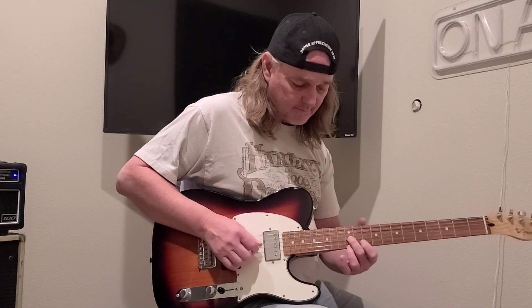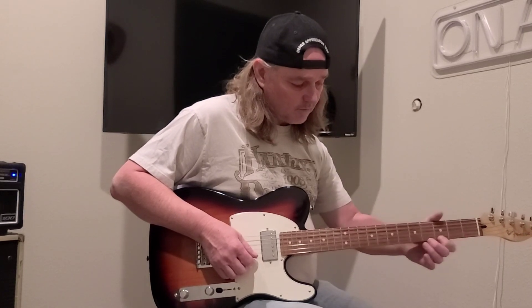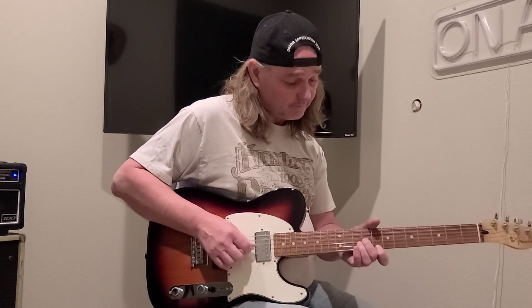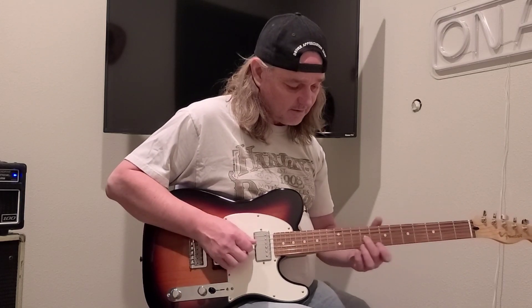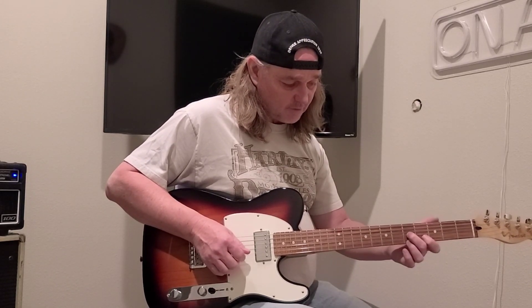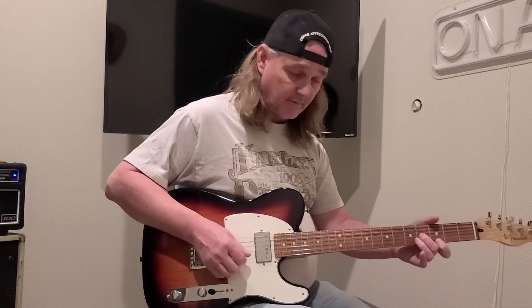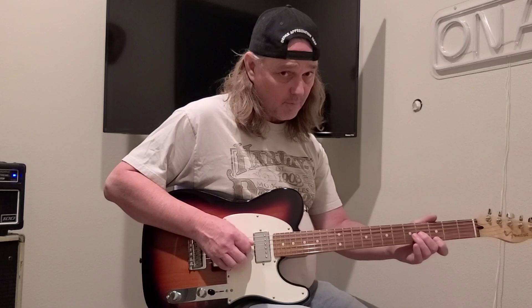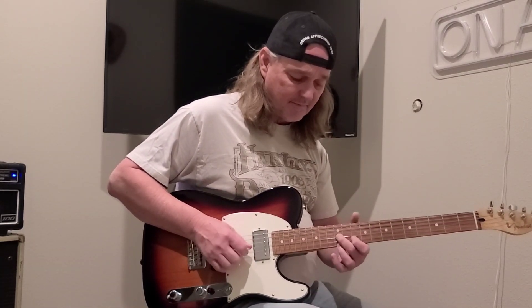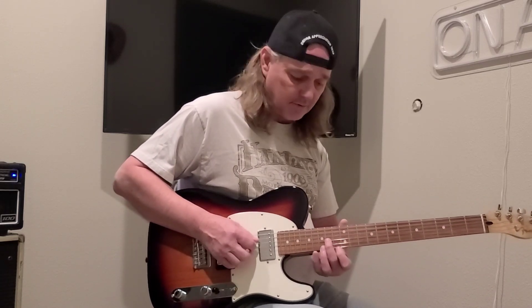Let's do those first three one more time. Then the second part: your little E would be on the 8th fret. Then you go down to the 5th fret — E 5th fret, G fifth fret, D open. And then little E is on the 3rd fret, 4th fret, open. Then you slide down. It's hard to do really slow, but it's really simple, not too bad.